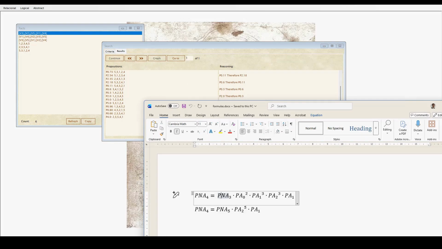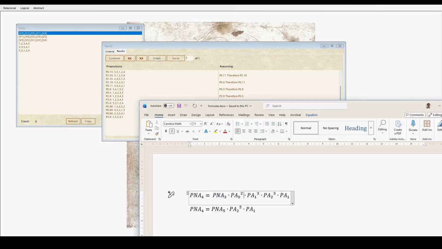In mathematical terms, the conclusion that we arrive at can be expressed as a factorization or a product or a composition or whatever you want to call it. These are all the same thing in mathematical jargon, of these different factors, which are powers of each of the three tools that are there. For example, if you have the sequence, it means that it applied PA0 first, this tool first, and then it applied this tool on the result of the previous one. And the exponent means that it applied this tool 2 times consecutively. This is what it means.